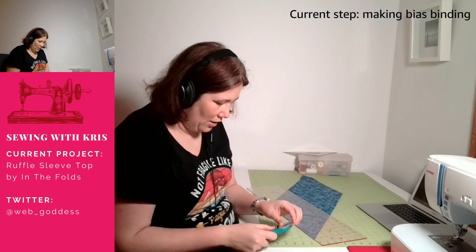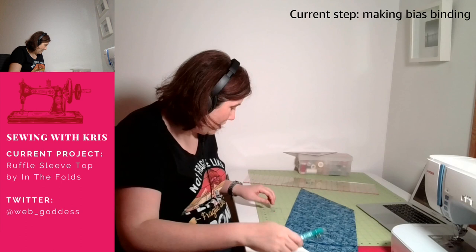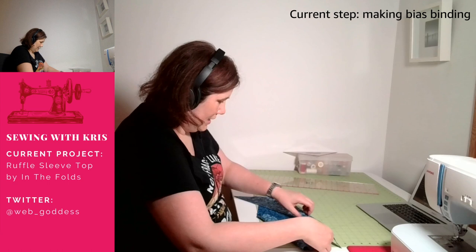I'm now going to sew this sucker into a tube. And this is where it's going to get complicated, and you're not going to understand what I'm doing, which is why I will tweet out the link. But again, look up a tutorial for continuous bias binding, because it's kind of the thing you need to do yourself to understand. So imagine now I'm going to roll this up into a tube, essentially.